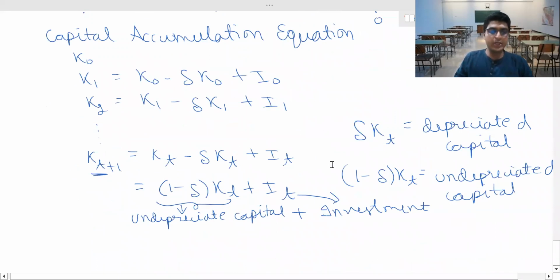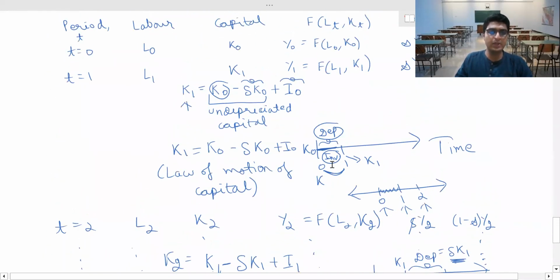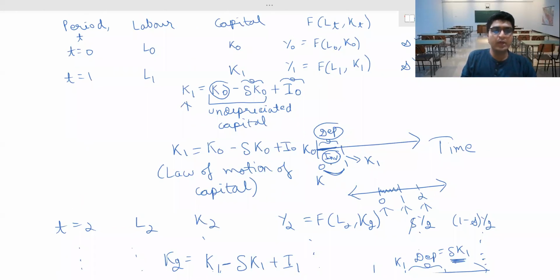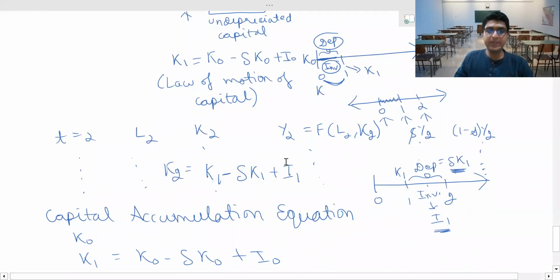One question I got here is that if labor growth is not happening, then why is it changing? I haven't said that it is changing. It is just the name. I am calling labor in time period 1 L1, and labor in time period 2 L2. L1 can be equal to L2, or L1 cannot be equal to L2. We can take any case. Right now it's just a name. I can just write anything in general terms. What actually happens, I'll define later. Right now this is just a name. Just because the name is different doesn't mean the value is also different, right?